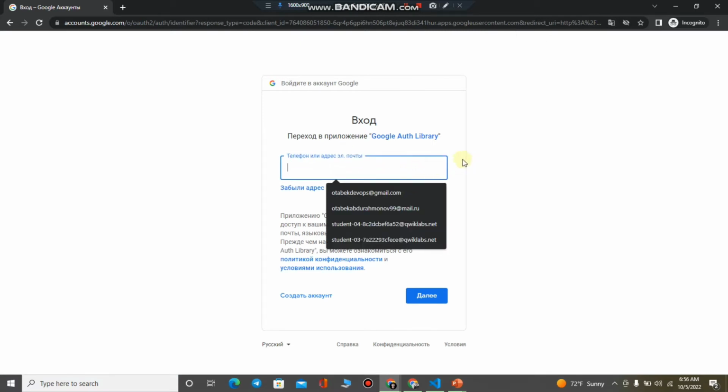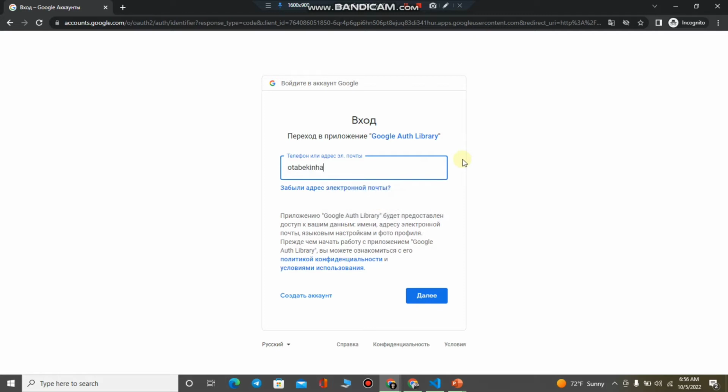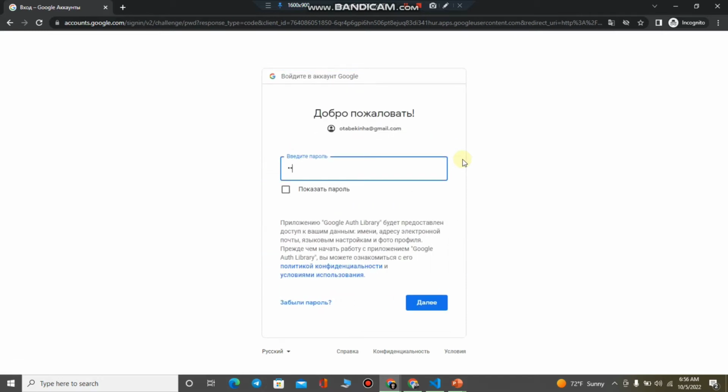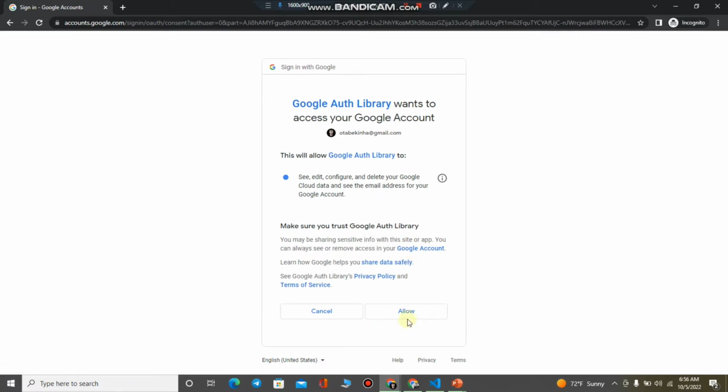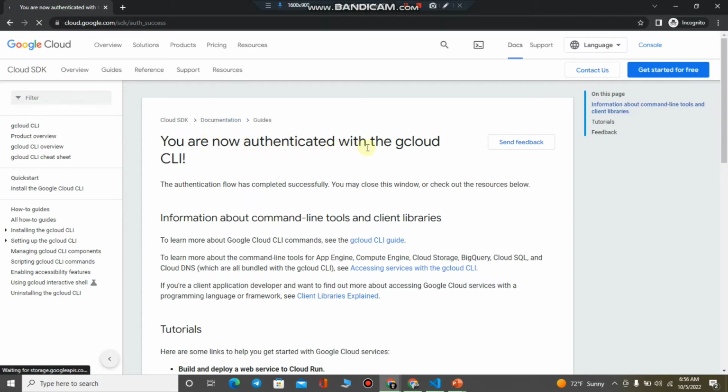I'm gonna write my email that I have entered with to my GCP, gmail.com. So you need to allow the access. Okay. So it says you are now authenticated with the gcloud CLI.